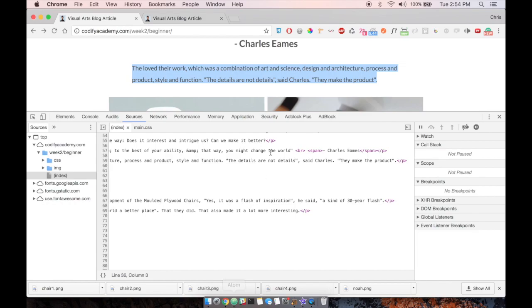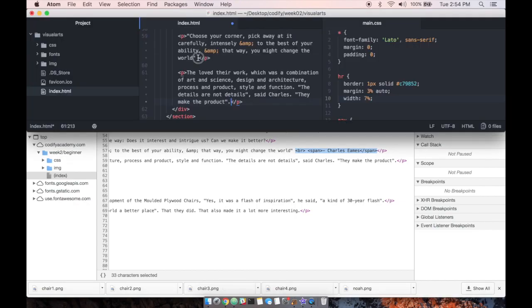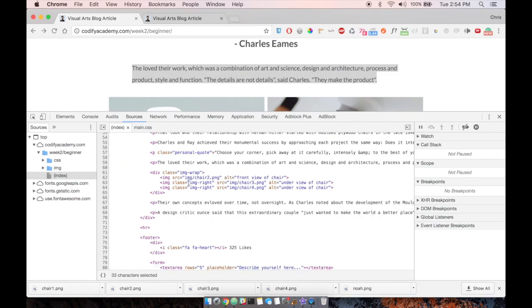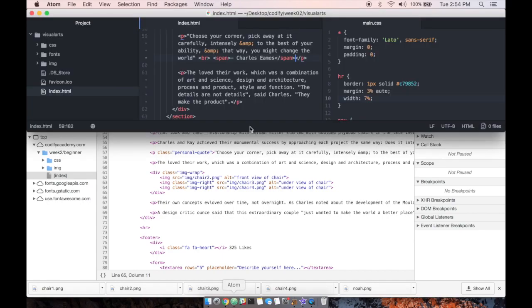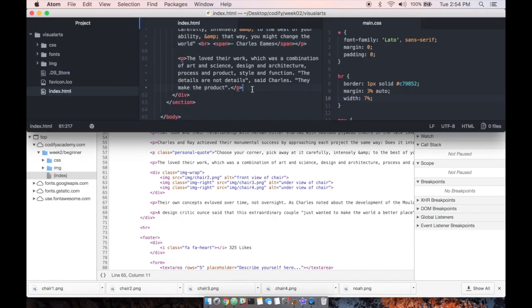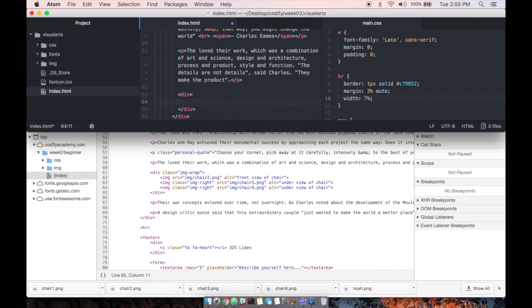Oops. I do that all the time. Open Slack by mistake. I should have it open though, although I don't want the buzzes in our video. So, let's move on. We need to get our BR here in our personal quote. So that should be at the end here. All right, perfect. And then we can go back.